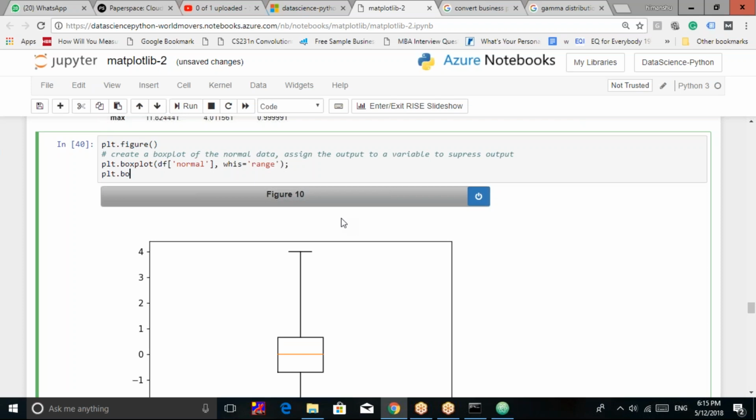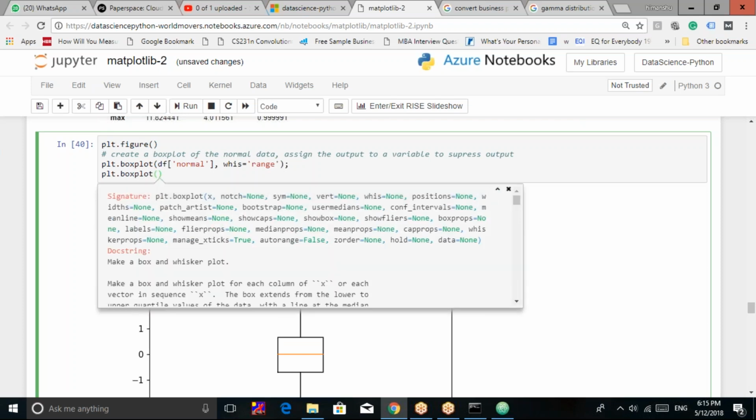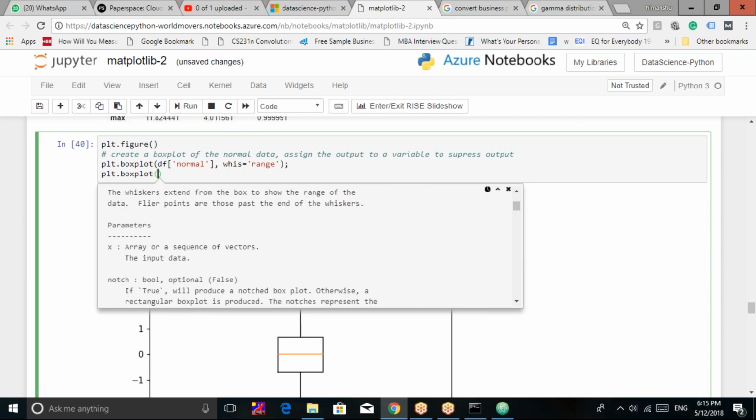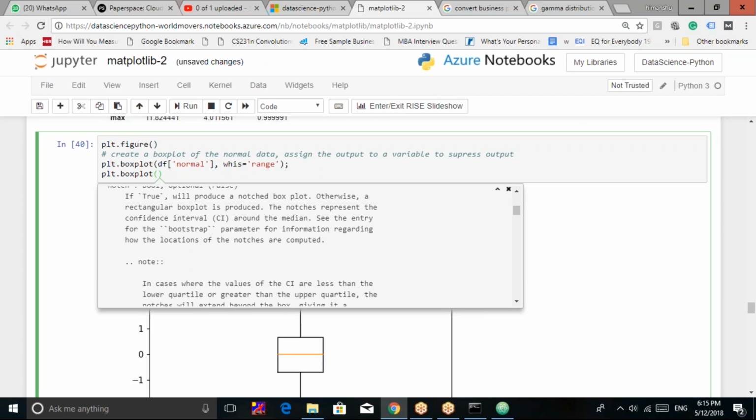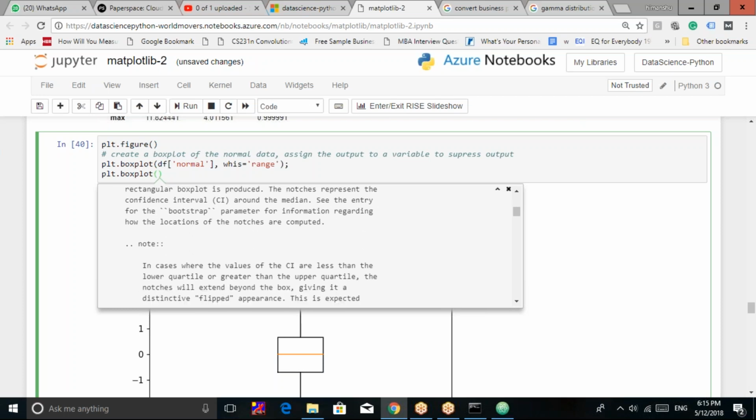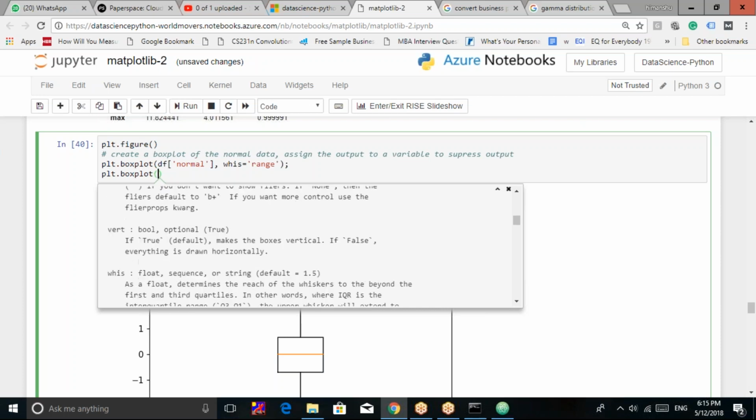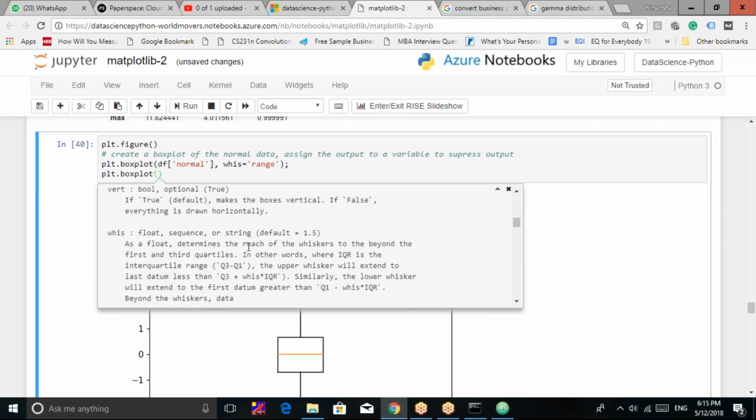plt.boxplot. See this now. So whisker values, we can take a float, sequence, or a string.